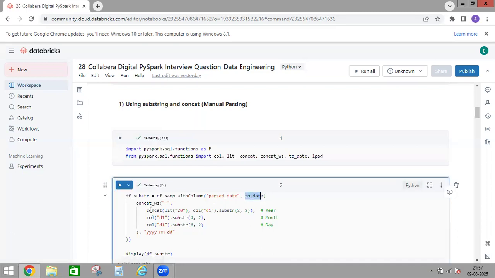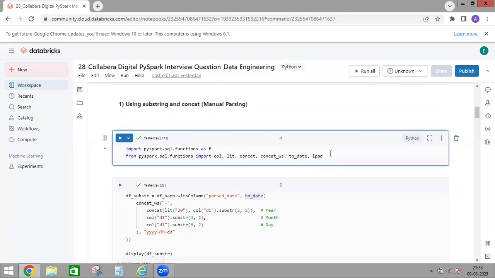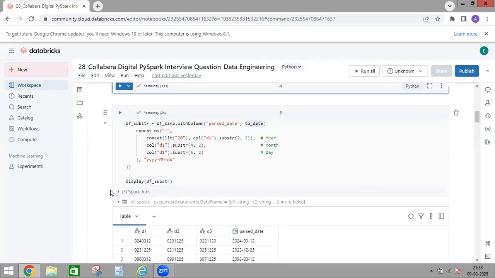First I'm doing concat, and on top of that I'm using to_date. So this is a manual parsing method. First I'm importing the required functions, mainly concat_ws and to_date.